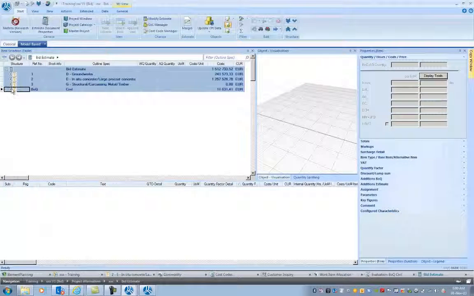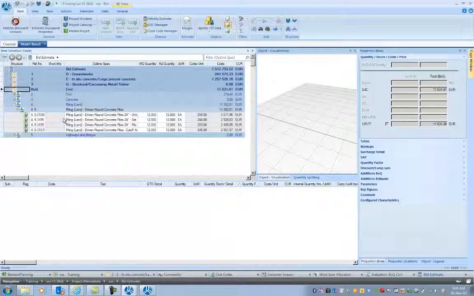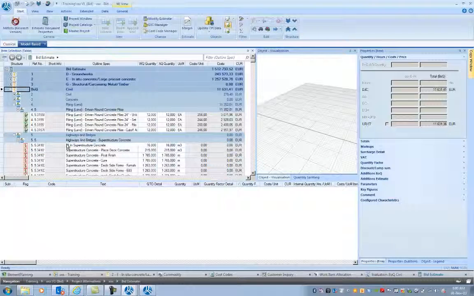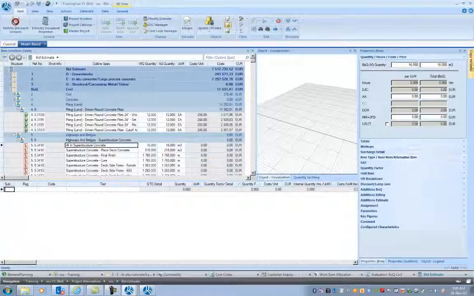Same way with the estimation, you can copy this. Now I have the surface treatments as well inside my project, or I can copy here estimation details of other estimations directly with all the related resources.